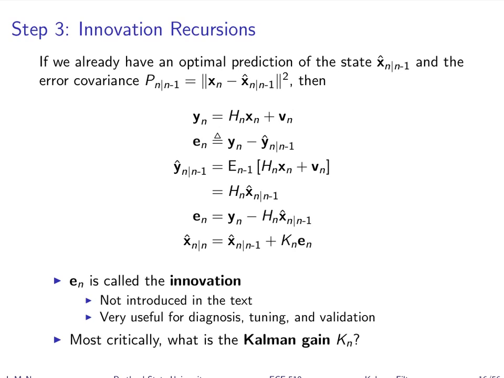So the optimal estimate, is that the marginal posterior or the joint posterior? Because you're going... Well, recursive. Yeah, it's a great question. In the Gaussian world, they end up being the same.